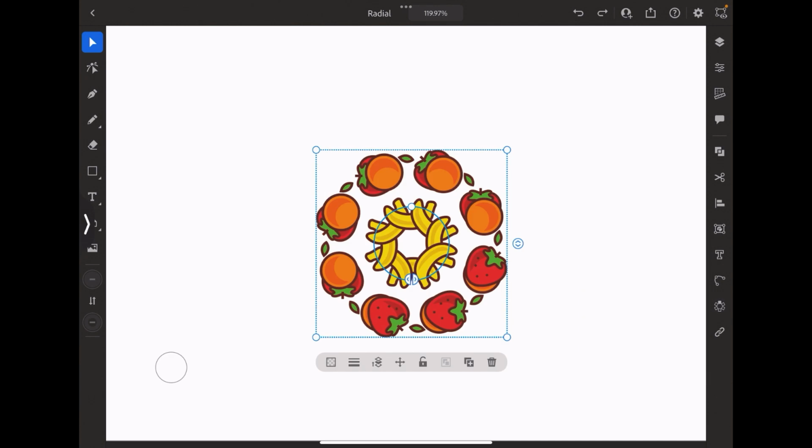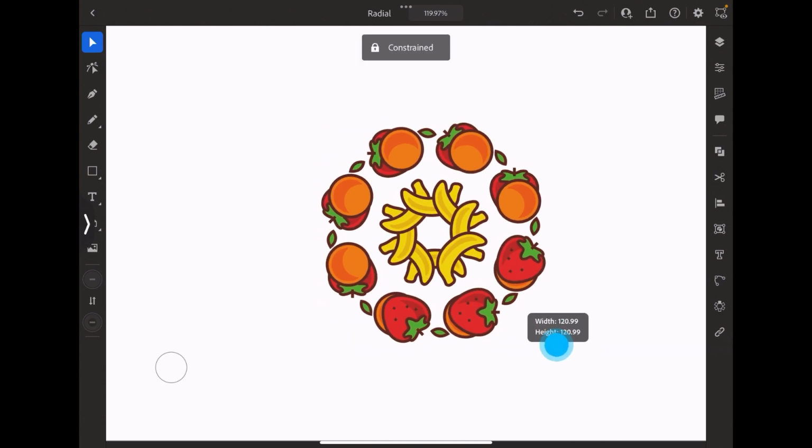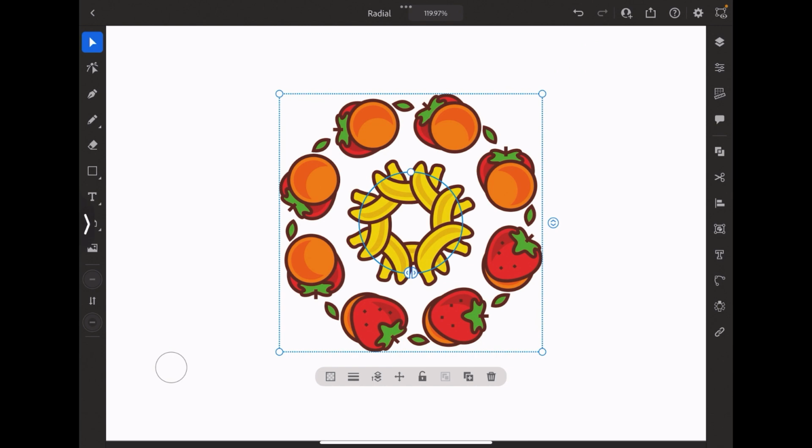So Illustrator has defined a central axis from which the objects can be added, subtracted, and most importantly, rearranged by means of the functions which I'll go on to explain. Covering the basics first, with the selection tool selected and the pattern selected, we can tap and we can move it. We can also increase its size by tapping on any one of the corners and dragging out. So now for the radial specific functions.